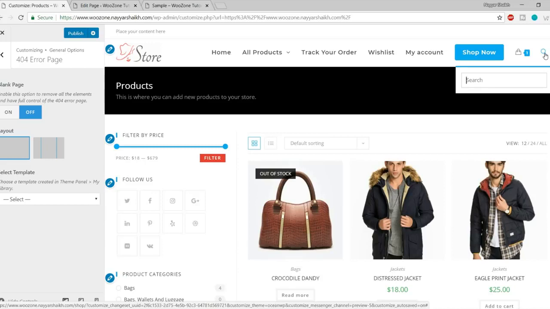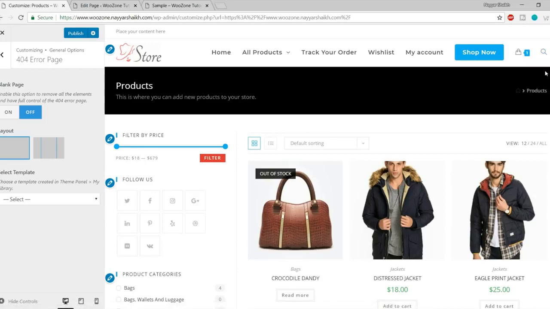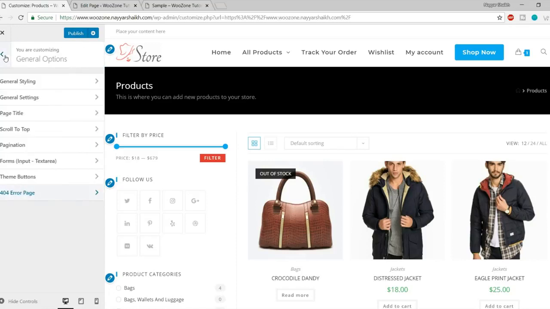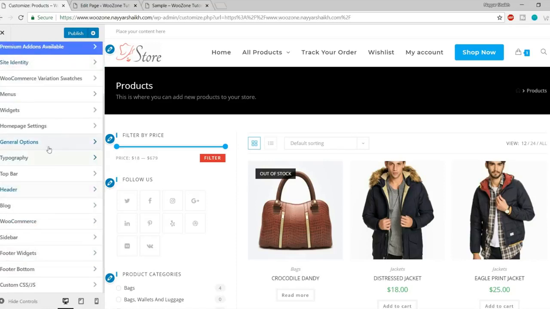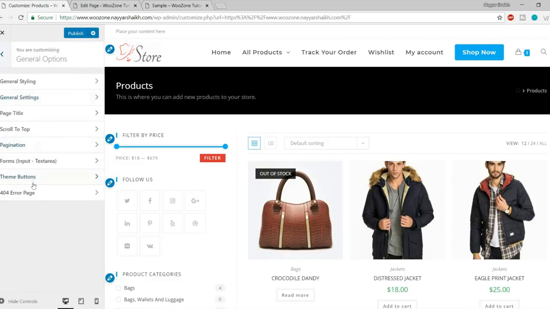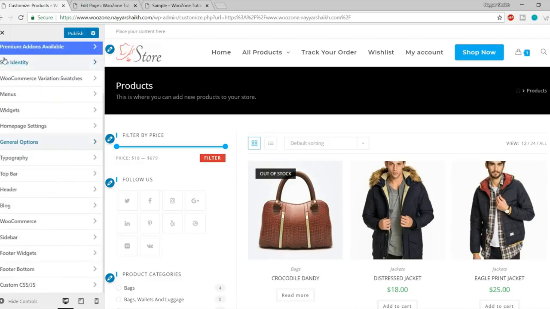Now what that will do is, whenever someone is looking for something and they don't find it on your website, then you will give them some options. You know what, you didn't find that thing, but why don't you try this page, why don't you try that product, and so on. I hope it is clear. So that is what this thing will do. It is also a very important option. Now as you can see, just under one general option, we had so many different options.